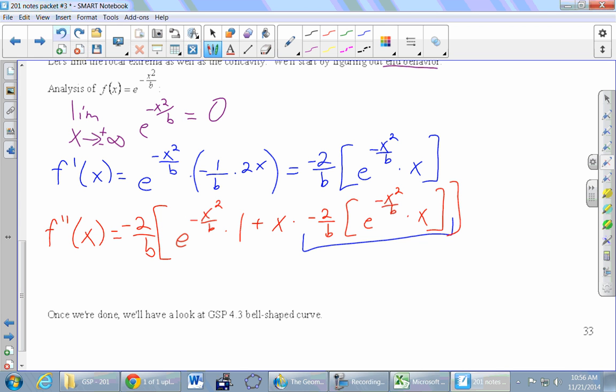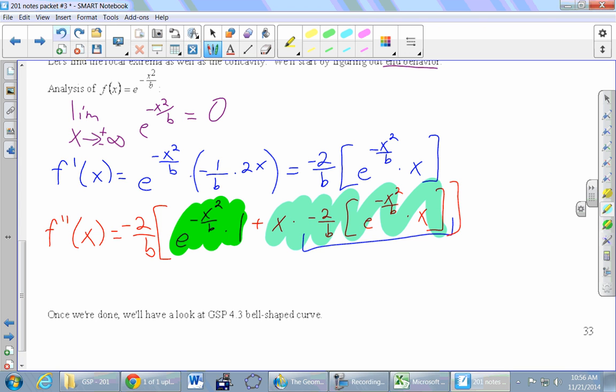We're going to do some analysis on that second derivative, so it seems like we want to clean it up as much as possible. And the main idea here is that you've got some stuff in front of the plus sign, and then you've got some other stuff behind the plus sign. And we're going to look to try to factor out whatever we can from both of those things that are now in color. So what do you see that's the common factor for both of those? It's e to the minus x squared over b, right? It's in both, so we're going to factor it to the front. So this equals, so I'll copy the negative 2 over b, which I had in the front anyway. And then I'm going to pull out this new guy, e to the minus x squared over b.